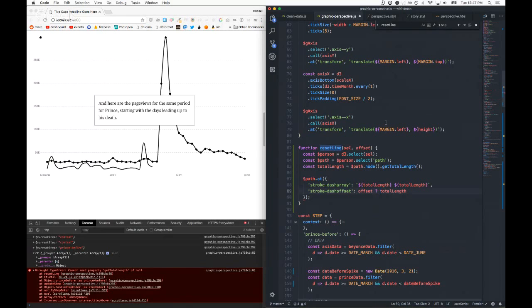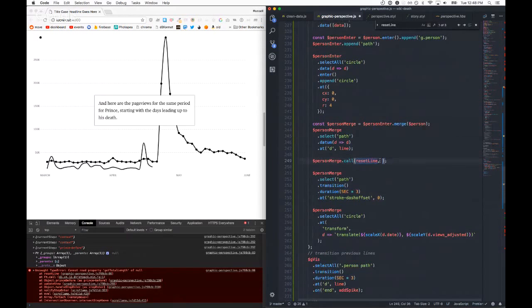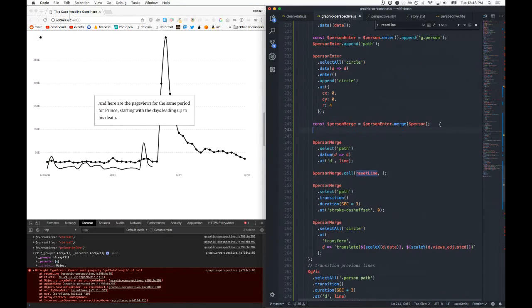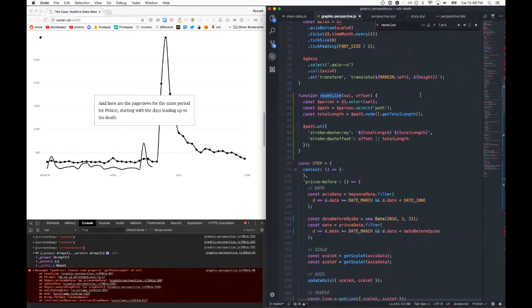Otherwise, it'll default to length, in case we actually want to pass in the value of the line before we update the line. So const length equals offset. It's all length.